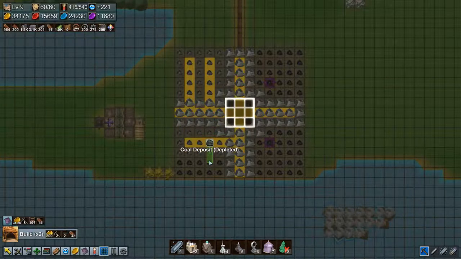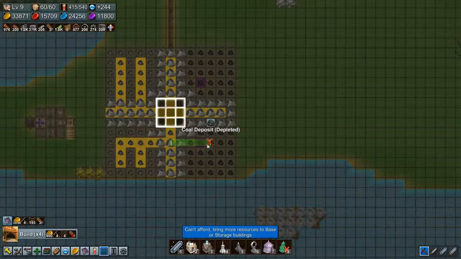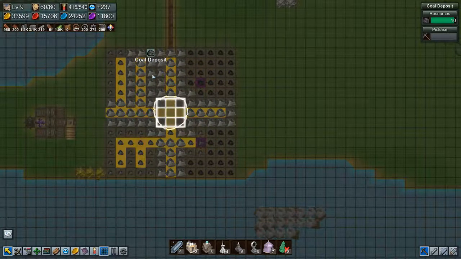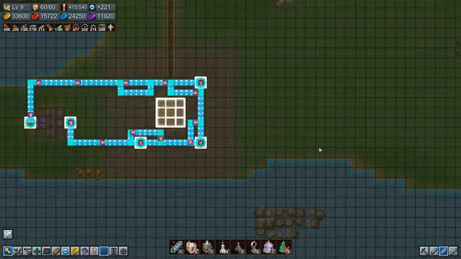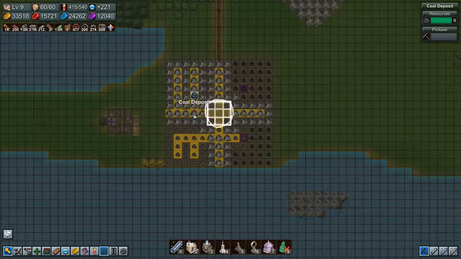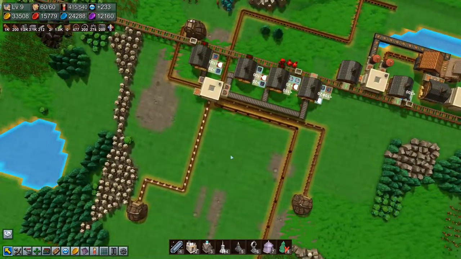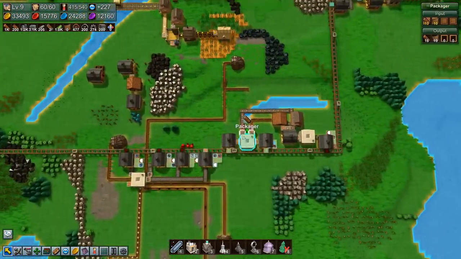But we did this, and this, that would be enough, and we can't afford it. Alright, but these are now undepleted. And if we look at, I don't actually know that these things are doing anything, but I'm leaving it in for now. And we are producing coal. Good. But we need to make a heck of a lot more.